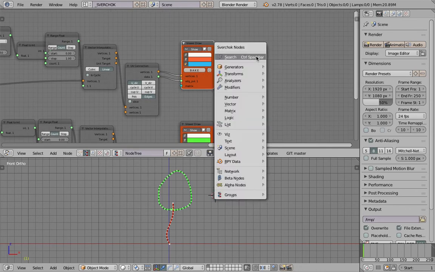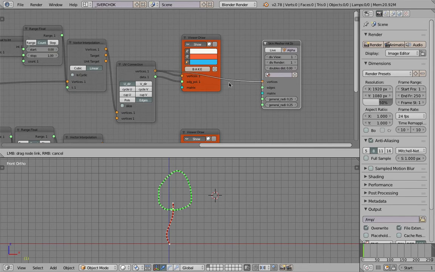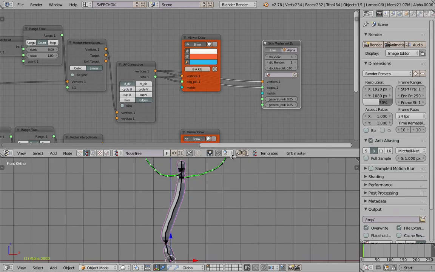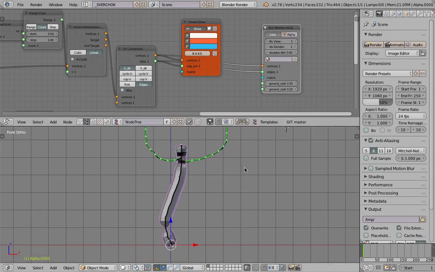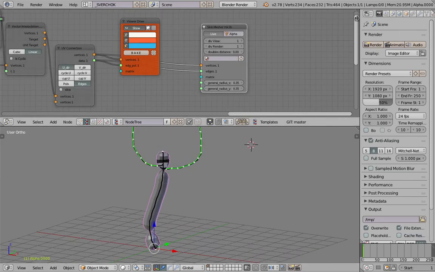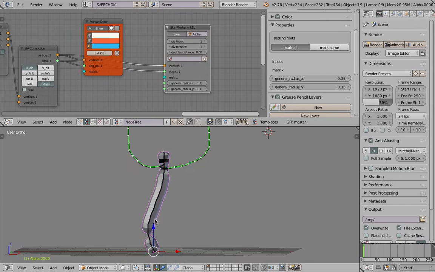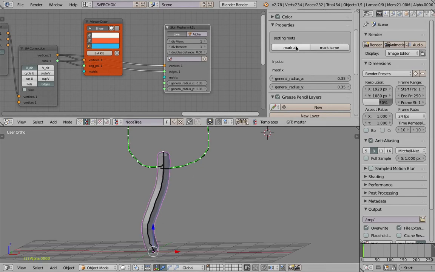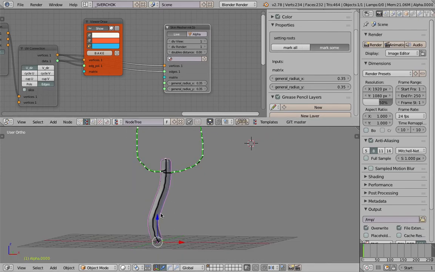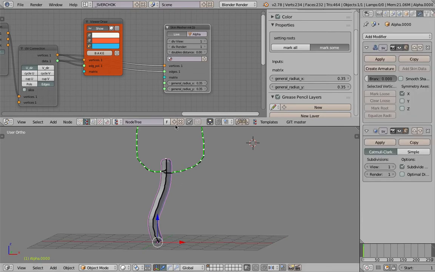Start with the bottom part first. I will use the skin measure this time instead of the polyline viewer. Skin measure is, as you can guess, a skin modifier. Turn on live and you get a skin mesh. You learn this when I did the cactus thing, and there's like a twistiness happening, but thanks to Sverchok developer, Zevi made some changes here. If you find a twistiness in the skin modifier, just turn off mark all and just mark some. That's actually pretty cool. This is gonna be really handy once you apply armature bones to the skin modifier.